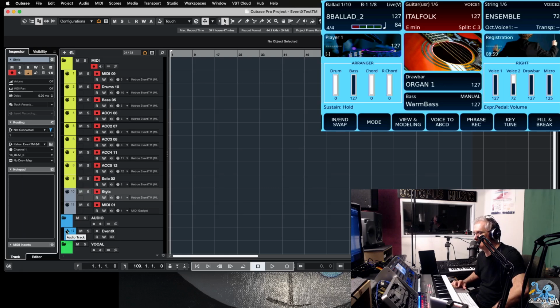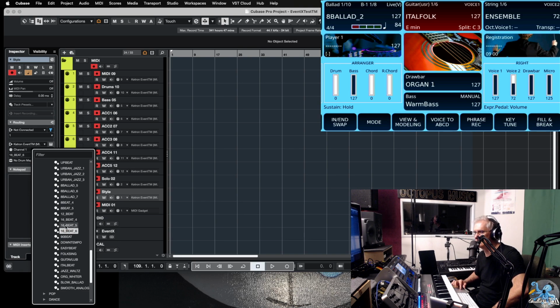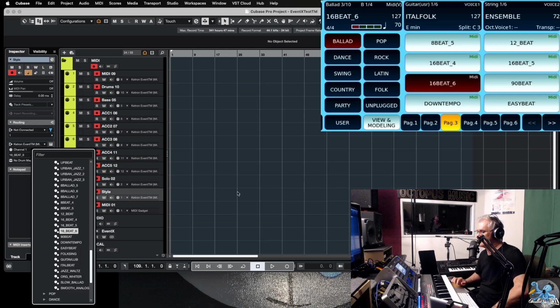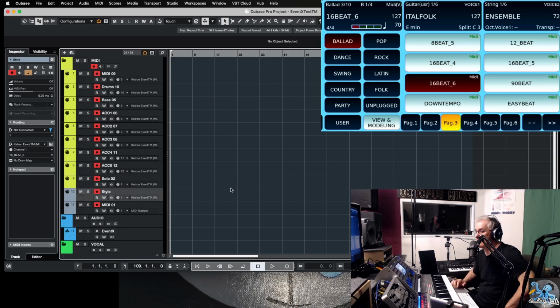Look at that. If I choose 16-bit, okay, that is 16-bit, here 5, 16-bit 6. As you can see on my screen, I have 16-bit. I have style. Actually, I'm controlling styles and tempo and synchronization from Ketron.